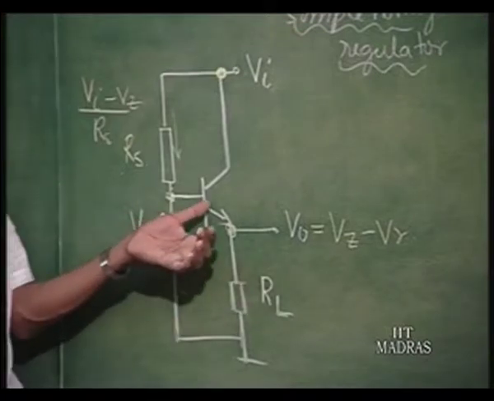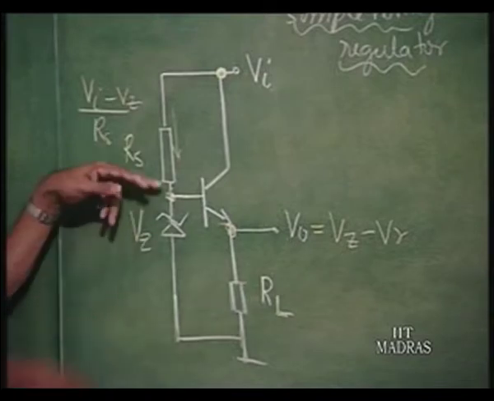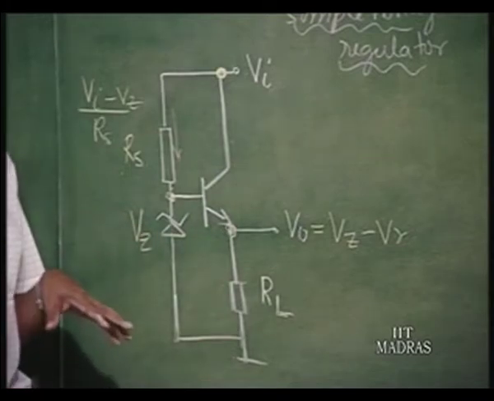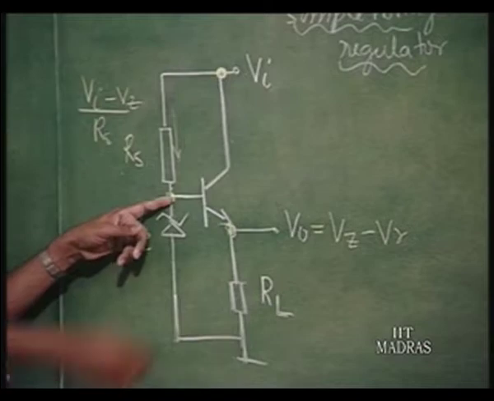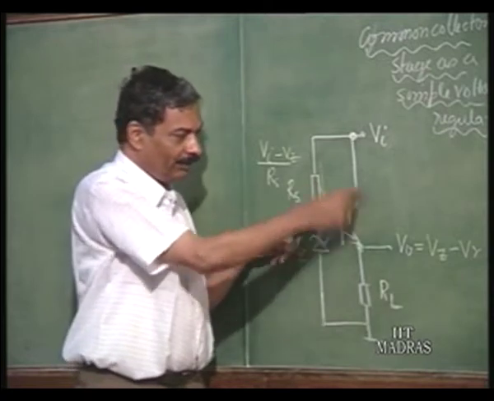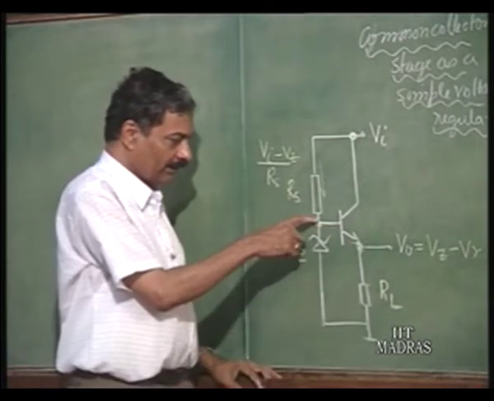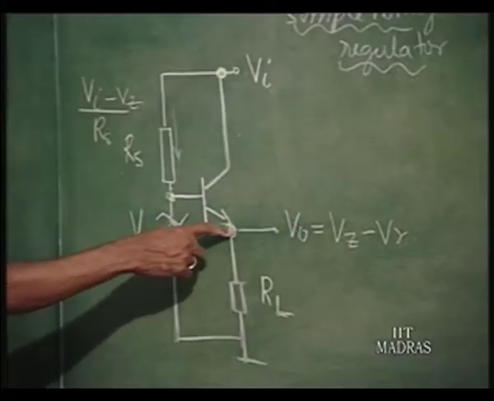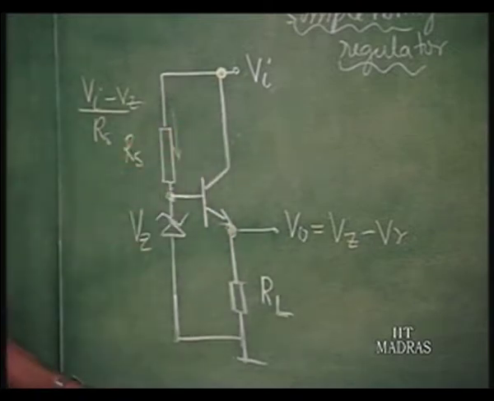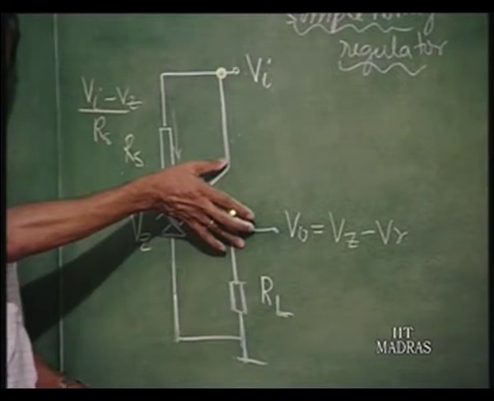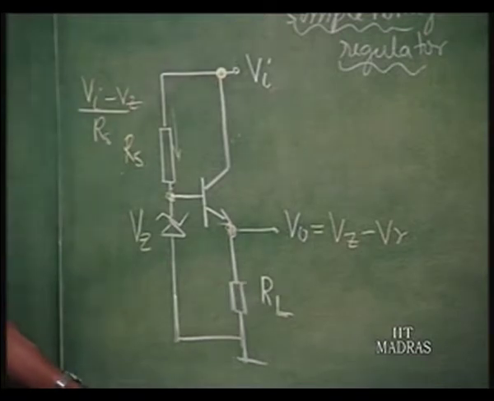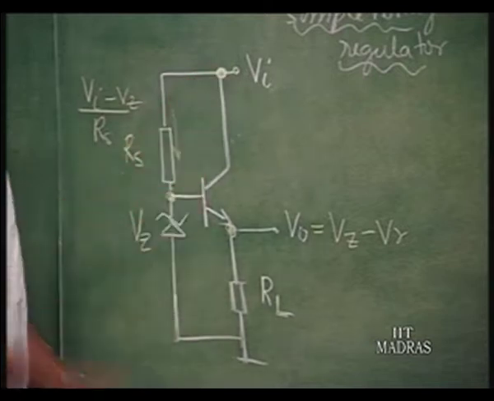So, we put a current amplifier. Similar to the structure that we had discussed, we have a voltage reference and we have a series pass transistor. We do not really now need a comparator. We straight away use the output voltage and Vz as the input voltage to this transistor, so that the drop across the transistor is controlled. So, this is one input voltage to the transistor, this is another voltage to the transistor. So, Vz minus V naught is what is getting amplified by the transistor amplifier, so as to adjust it to the required value. So, that output voltage V naught is equal to Vz minus V gamma. So, it is going to remain fairly constant independent of Vi.